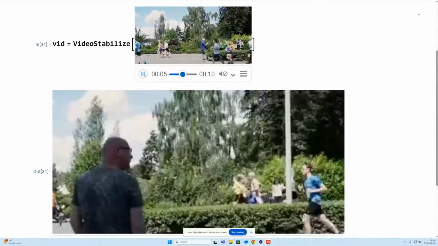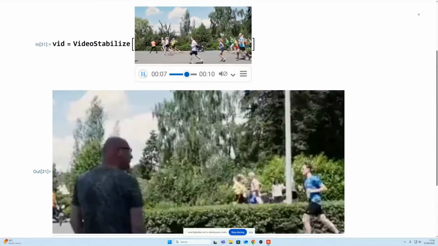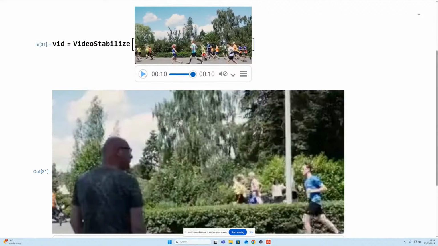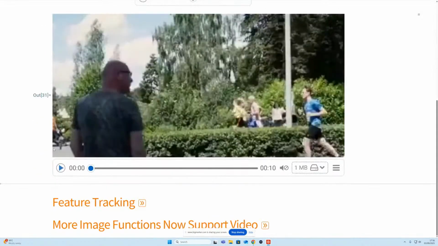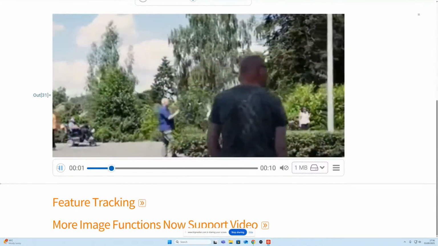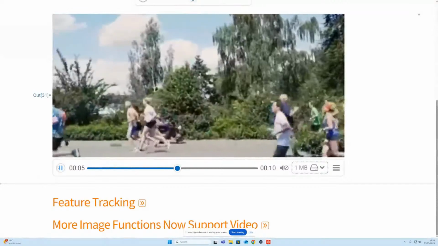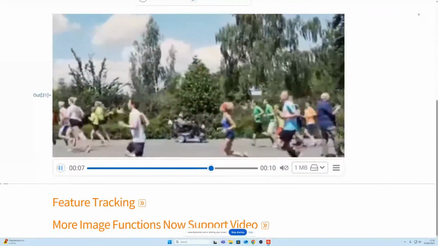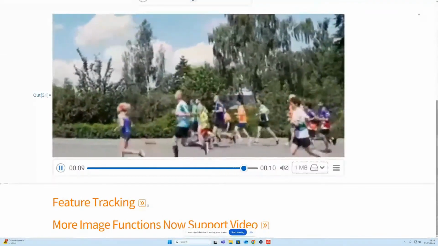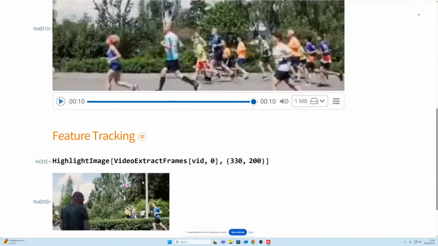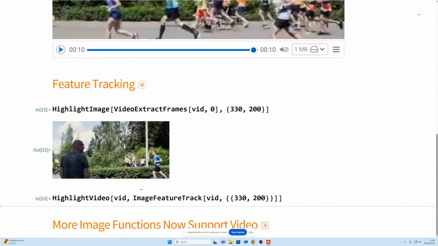What this video stabilization has to do is lock onto something that it thinks is representative of the frame, crop the frame slightly and adjust it so that those points remain stationary. And then after stabilization, you see all of that vertical wobble has been removed and we've got a much smoother video. But I think actually the underlying mechanism is more important, and that comes in a much more generalized feature tracking function. I'm going to just grab one of the frames of video here and start this processing. I picked some arbitrary point here.